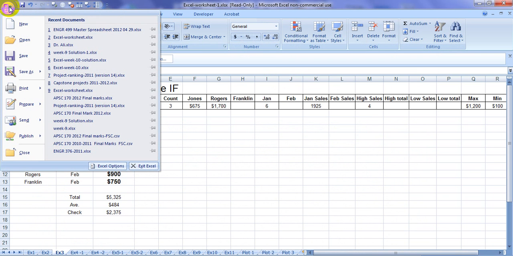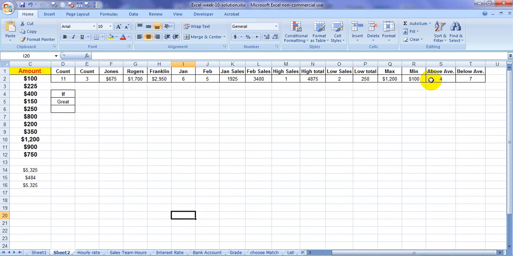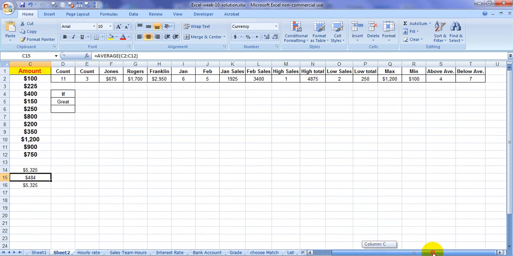Let me just open one more file here, and I open this one here. And for example, now the average of sale here is equal to the average of this. If I want to see how many are above and below average, then I use this function here.